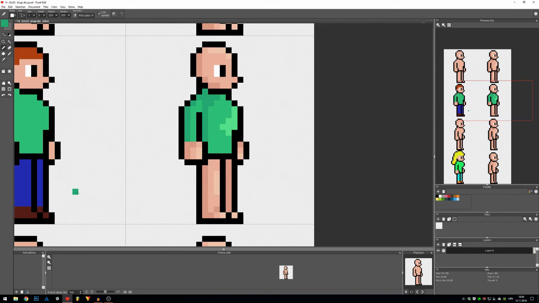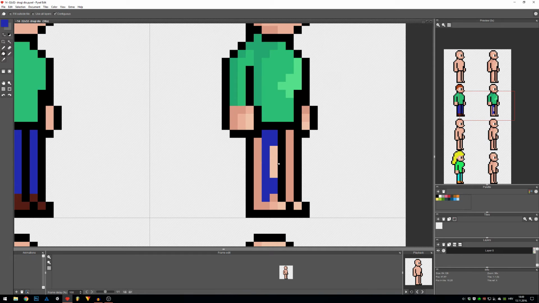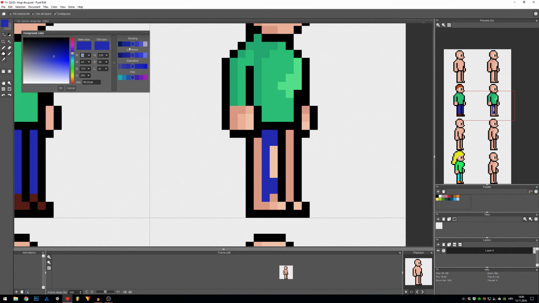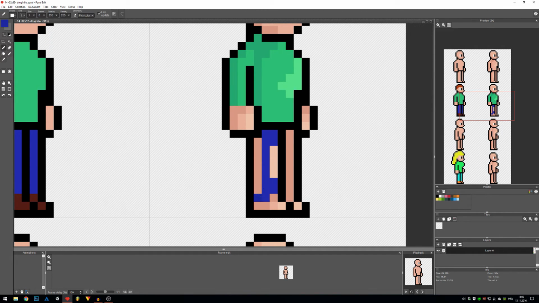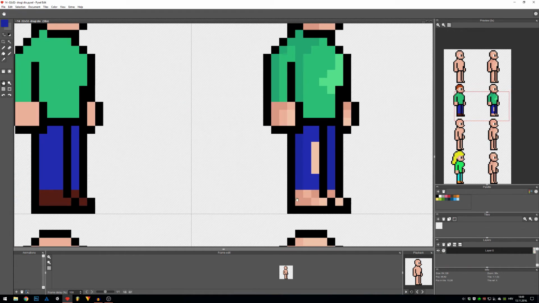Now for his legs, again, this blue is gonna be his mid-tone, so this part. Again, we go with the shadow. And in this case, shadow is over here as well. Now I'm leaving this space free for his shoes.